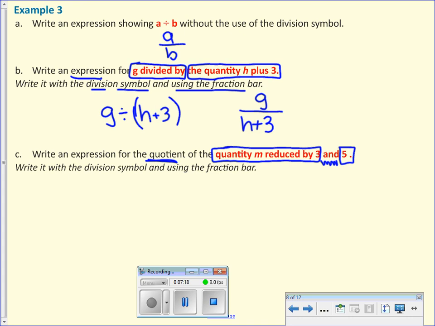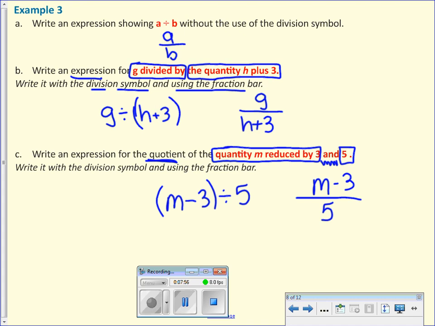So we have M reduced by 3. M reduced by 3 is subtraction. Okay, and then divided by 5. And again, we need the parentheses around the M minus 3 because I need to know the difference, and then divide it by 5. Otherwise, it would be 3 divided by 5 without the parentheses. Now, to write that as a fraction, it stays in the same order, which is nice. My left to right goes top to bottom. So M minus 3 divided by 5. And when it's written like a fraction, you don't need the parentheses.